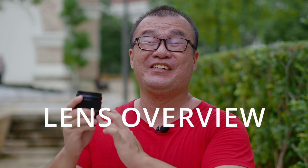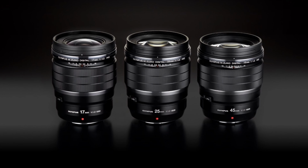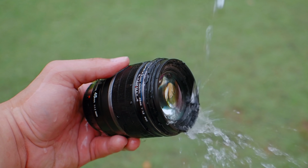The Olympus 45 F1.2 was released in October 2017. It is a fairly new lens. It completes the trinity of the F1.2 Pro lenses from Olympus, alongside the 25 and 17 F1.2. Being a Pro lens, it has excellent build quality, it is fully weather sealed, and it has superb optical construction.